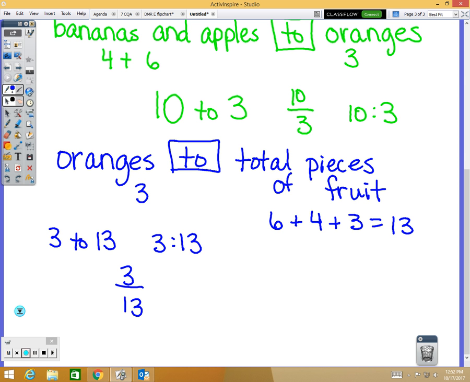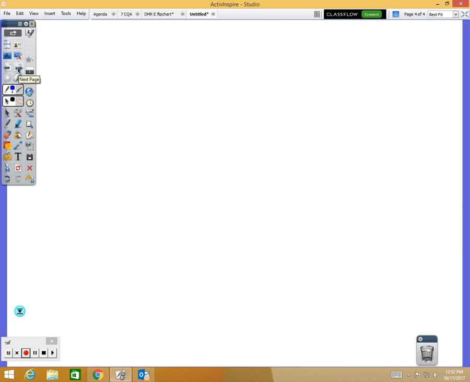Those are easy, wonderful. Now, there were a couple of these that I could have simplified. So you can simplify a ratio, but you don't need to simplify unless it's asking you to simplify. So today when you get the assignment, if it doesn't say you have to simplify, then you don't need to. You can if you want to, but you definitely don't have to simplify unless it says that you should, okay?